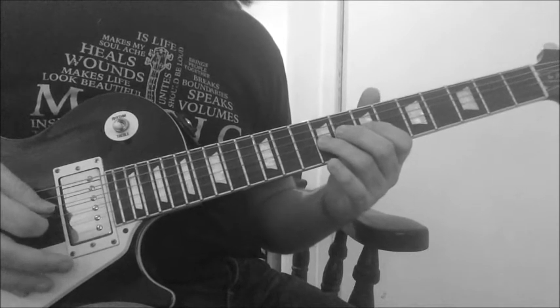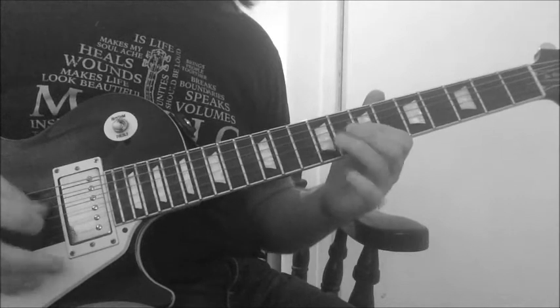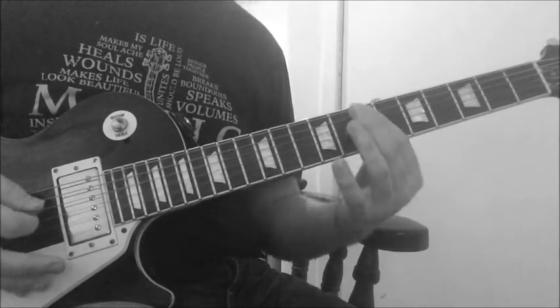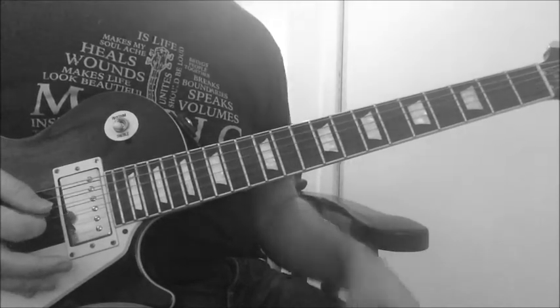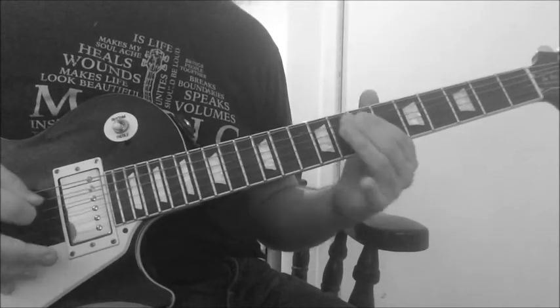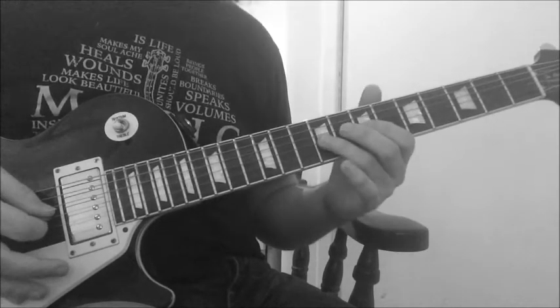And then Irish twiddle from the 7th to the 9th to the 7th. Okay. And then we move this first finger down to the 7th fret on the A. That might take some practice, so just practice this little section on its own. Try and avoid any noise of you moving across the strings with that first finger.